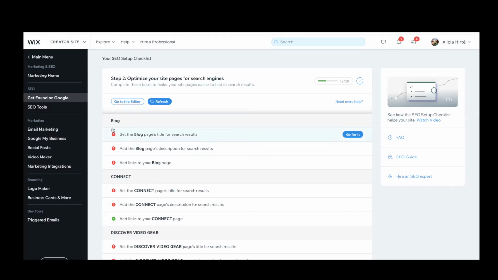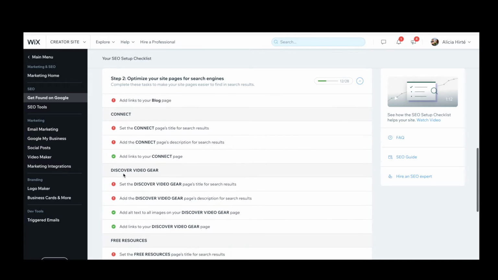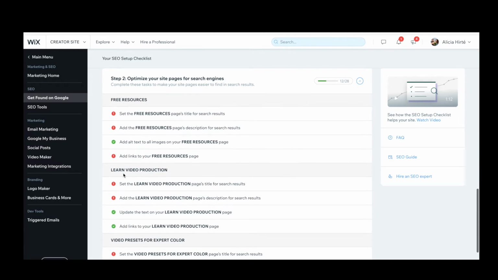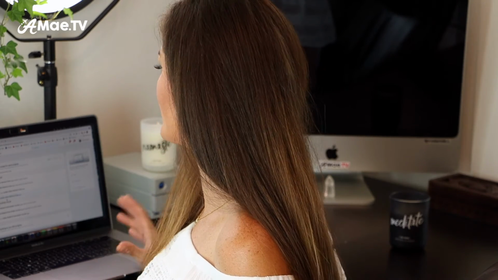Okay, now speeding this up just a little bit because I'm not going to go through every single step with you. If I expand my tasks, I've got 28 more tasks. So it's going through each of the pages at the top of my website and pretty much taking me through the same process I just did with that page. Just lots of like adding links, adding text. You can also hire a Wix partner. So that's something, if you just don't want to deal with your SEO at all, you could do that.